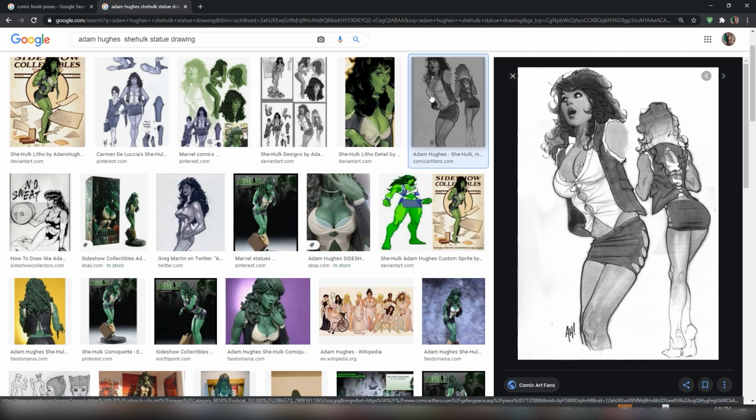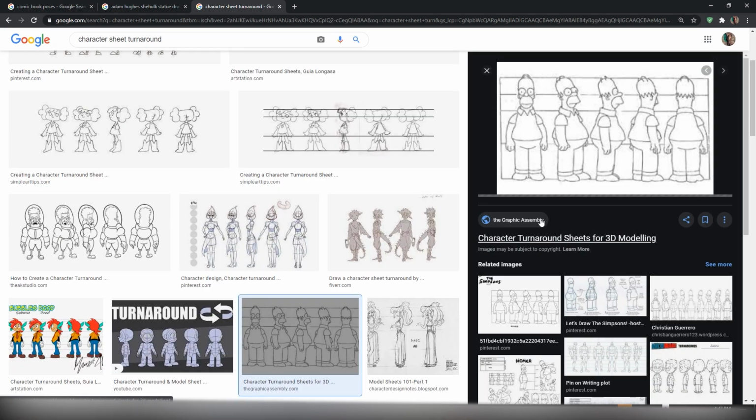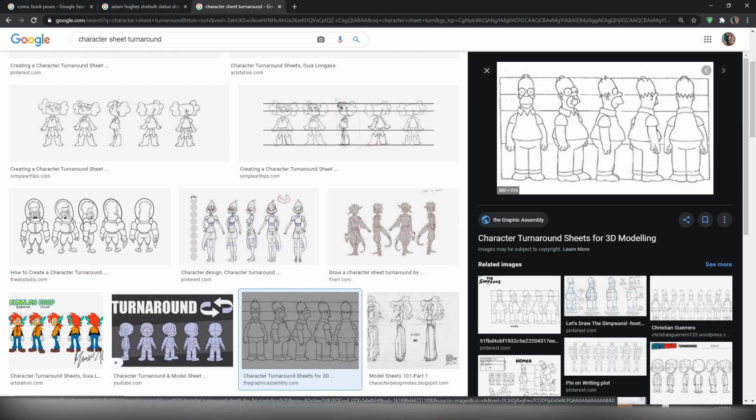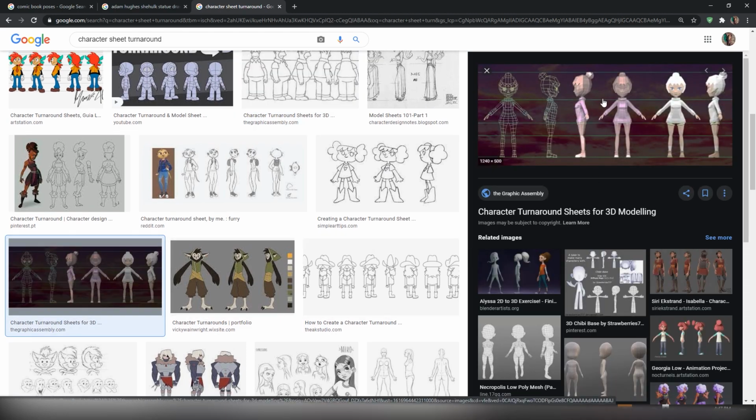So when you're looking at reference and you want to follow reference information, you have to use this as a guide, not a one-to-one thing. If you were doing this as a one-to-one thing in the studio, they'll give you something called a character sheet. This is a character sheet turnaround. As you can see, let's look at Homer here, they're giving you the view from every angle. So if you wanted to follow something tightly, this is how you would do it. Scroll down here. Yeah, this is a good example here. They're just following it tightly.